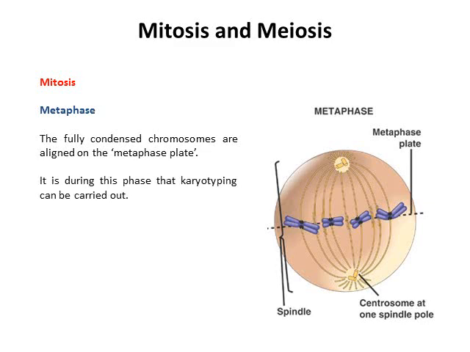Because the chromosomes are most condensed in metaphase, it's during metaphase that you actually carry out something called karyotyping analysis, which again I presume you've heard of during A-levels, but if not, karyotyping is what cytogeneticists look at in order to identify the presence of certain chromosome translocations or aneuploidy, so the presence of a third chromosome 21 for suspected Down syndrome cases, etc.